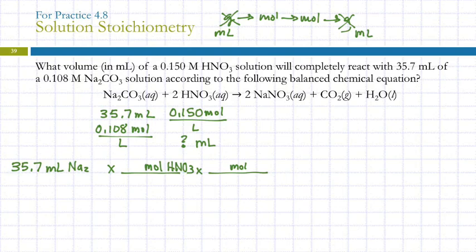Na2CO3, and I screwed that up over here as well. Yeah, everybody makes mistakes. It's part of being human, so there's nothing to be embarrassed about. There we go. Now I want to go to moles of nitric acid. And then here, I wanted to go to milliliters. So milliliters of nitric acid, HNO3.